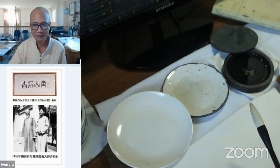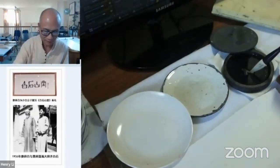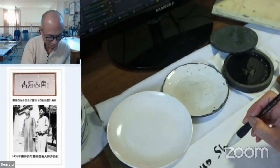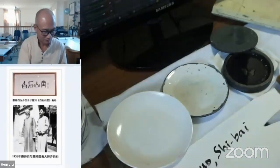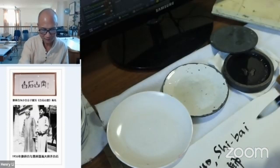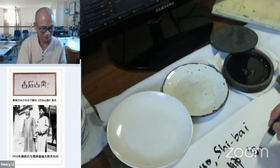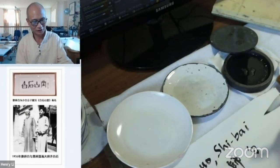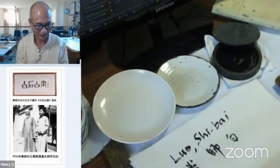Okay. First of all, let me introduce this artist named Lou Shibai. Let me just write here. Lou is his last name. Shi means learned from. Bai, from his master, Qi Bai Shi. This actually was his pen name after he became disciple of Qi Bai Shi, the grandmaster who does the chicks and the lobster. We did lobsters last time, right?